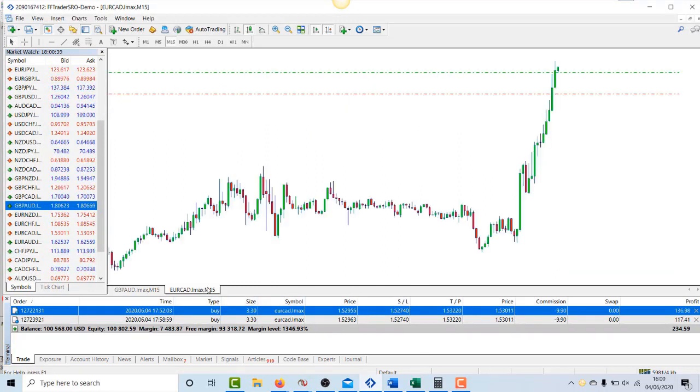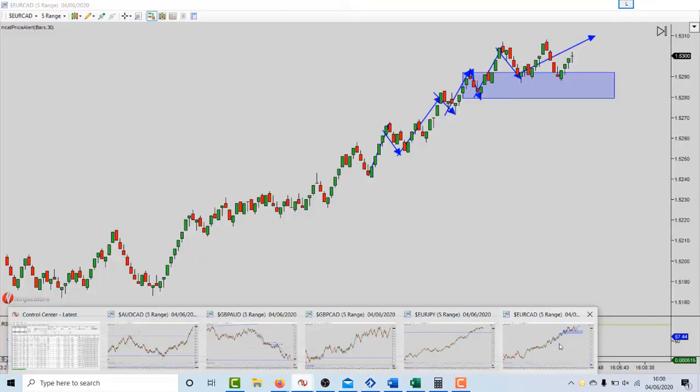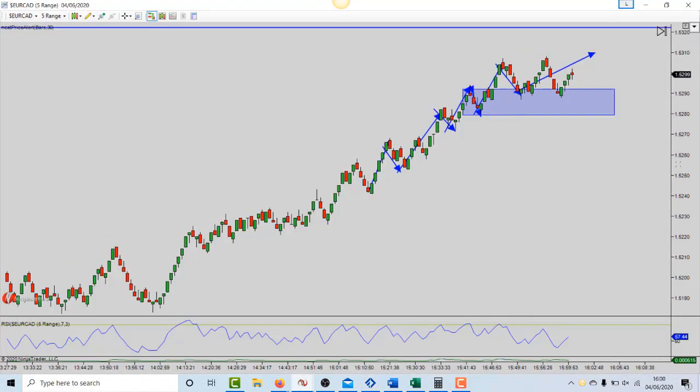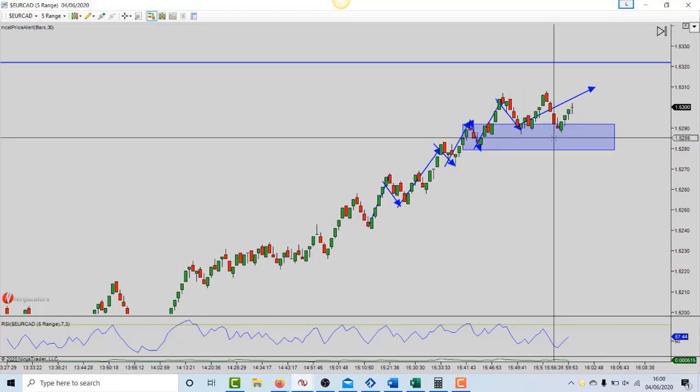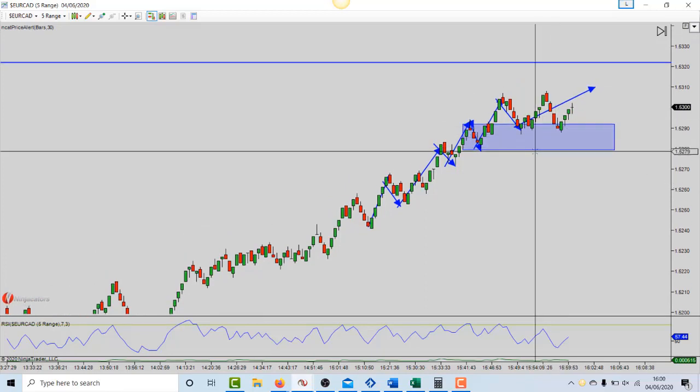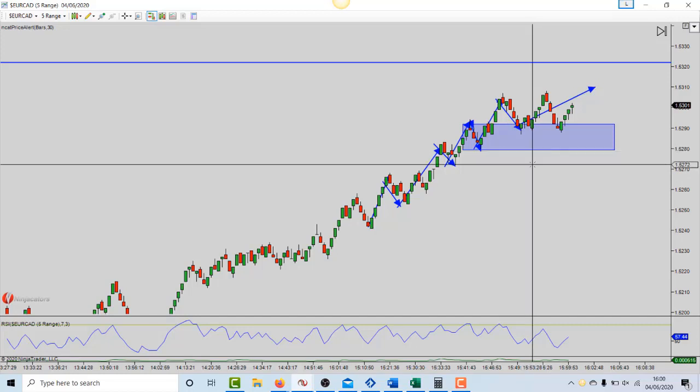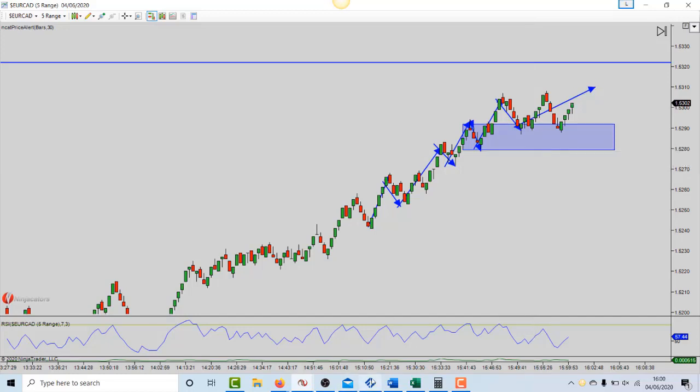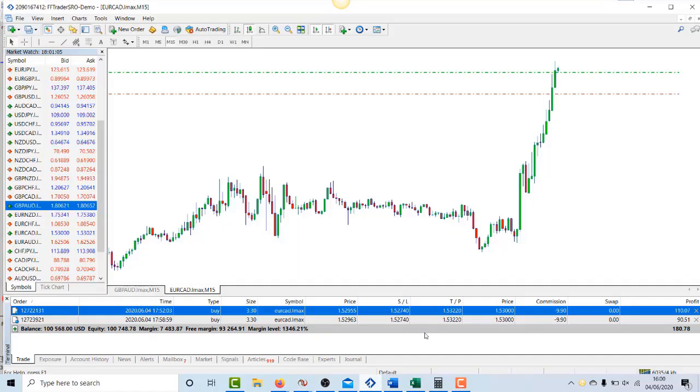Let's swap over to the Euro CAD, which as you can see is here and is rallying. Let's go to the 5 range on this one. You can see here now that we're making our way higher. Just want to double check my stop placement here. It should be 5 pips under there, so it should be 152.72. That's about right. Both fives.